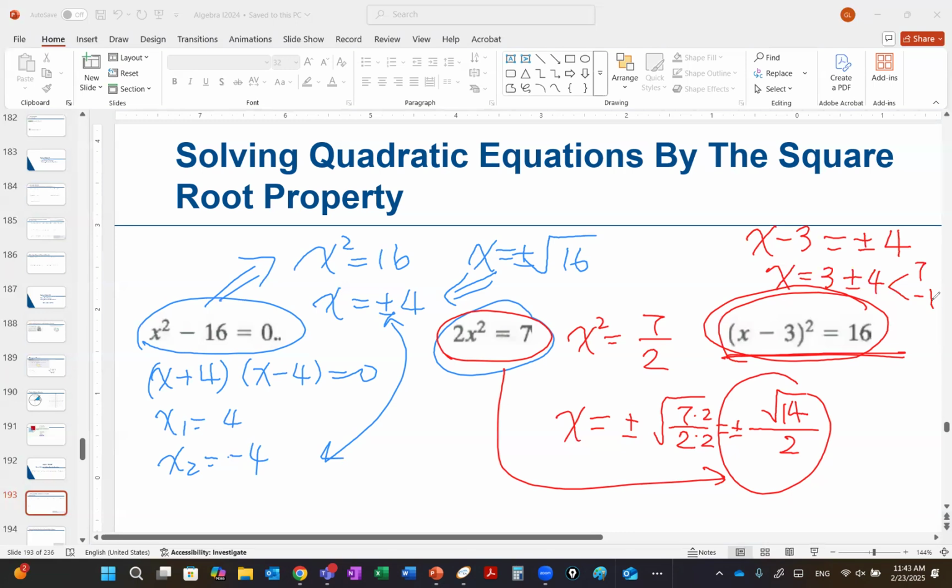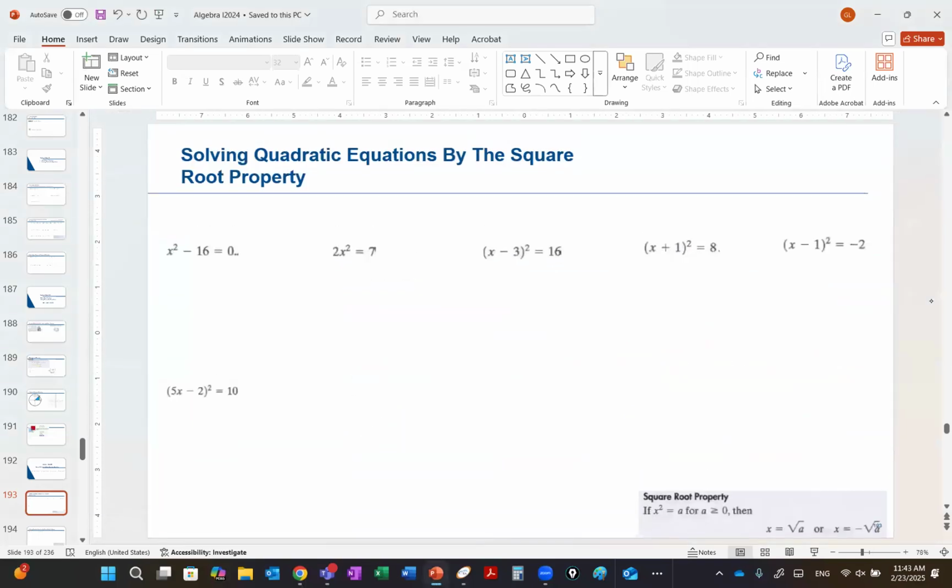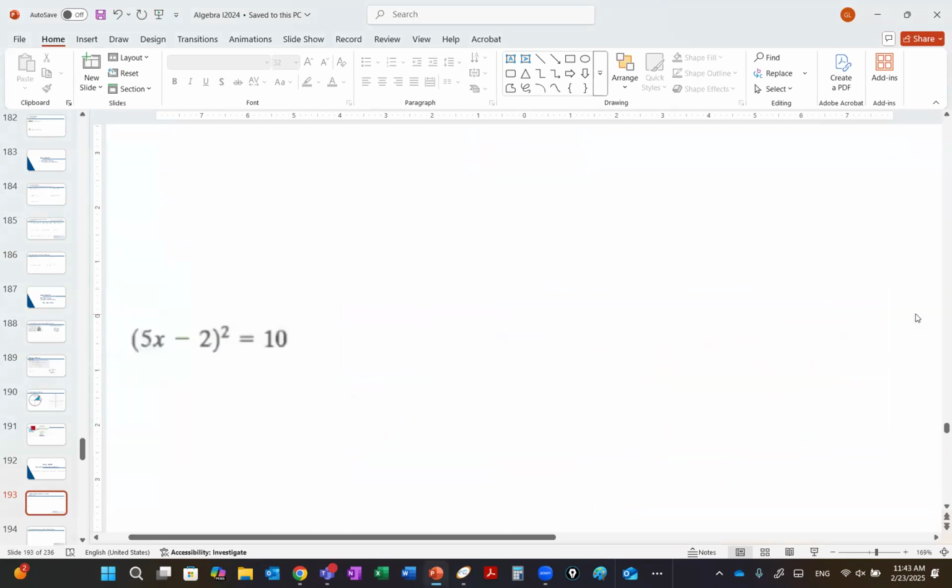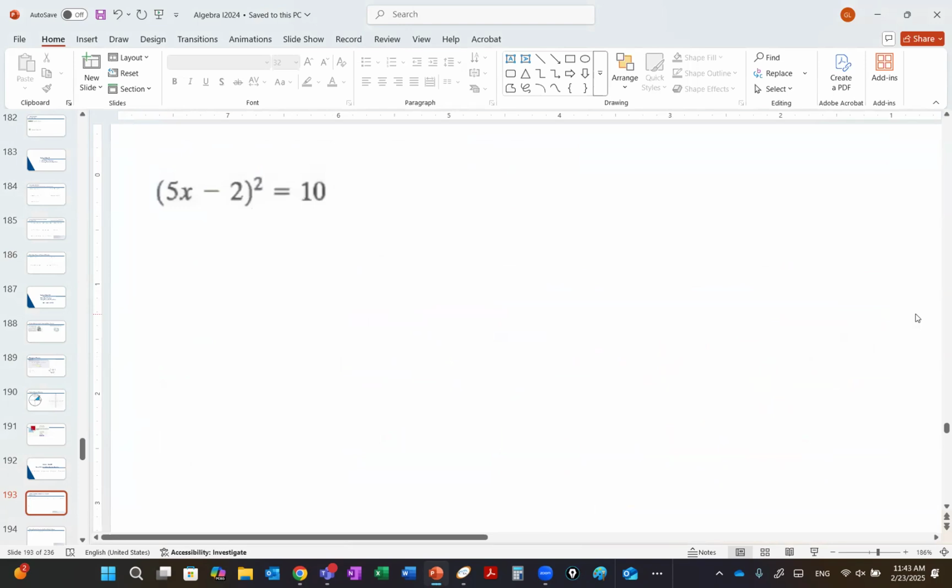All right, Alex. All right. Totally follow, huh? Okay. All right. So everyone can do this one. Let's be great. And let's see something more challenging. All right. Can we do this one? Anyone, take your notebook. Do this one first. Let's do this one. So first step, square root both sides. Is it correct?